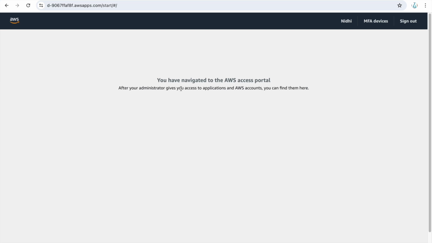Once you do that, you see that I got this screen, and here your administrator will give you access to AWS accounts, and whatever access you have, you can see it here.